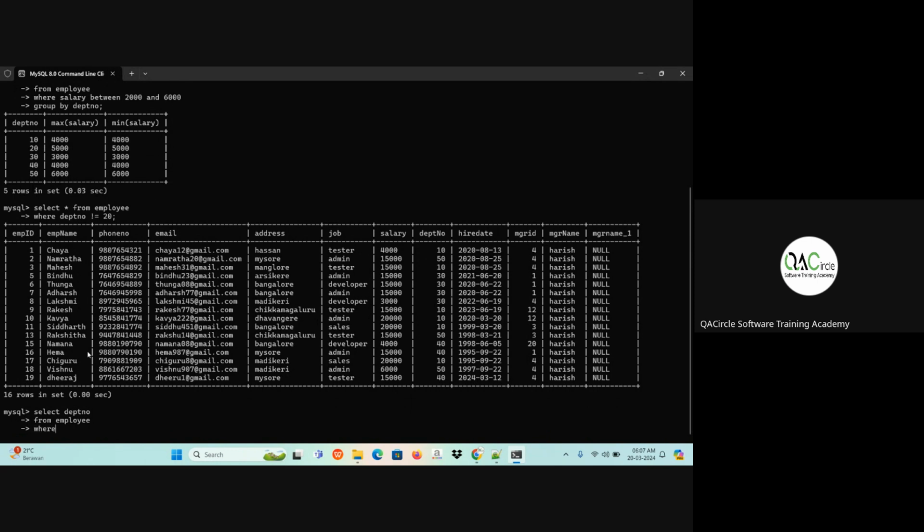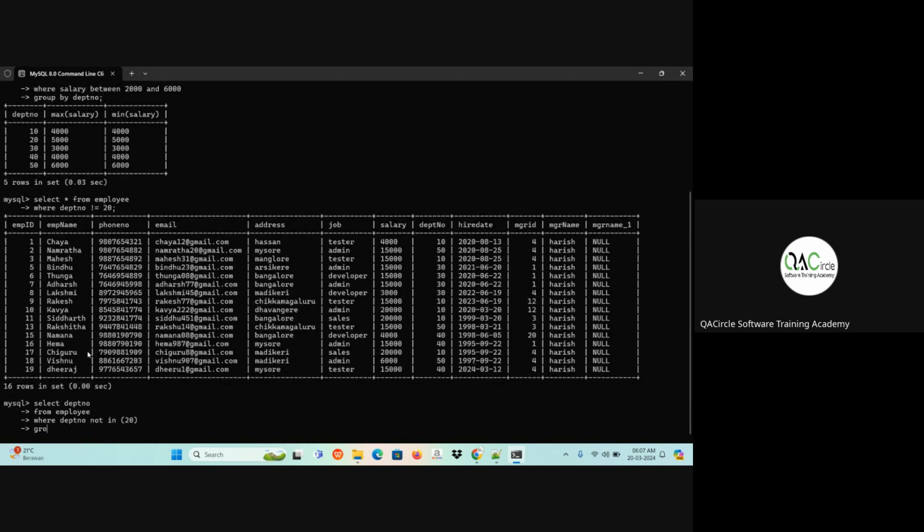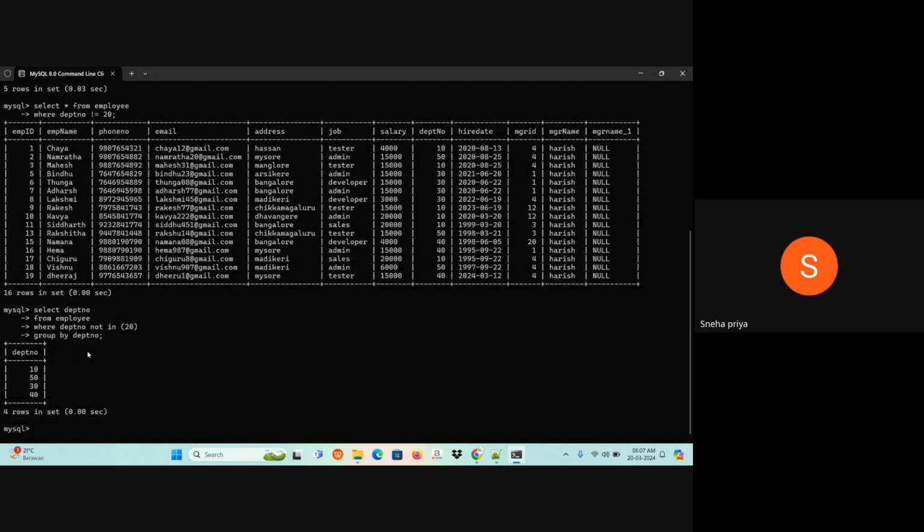After that, the condition, where department number not equal to 20. You can also use not in. Then you should mention the group by clause, department number. Understood?